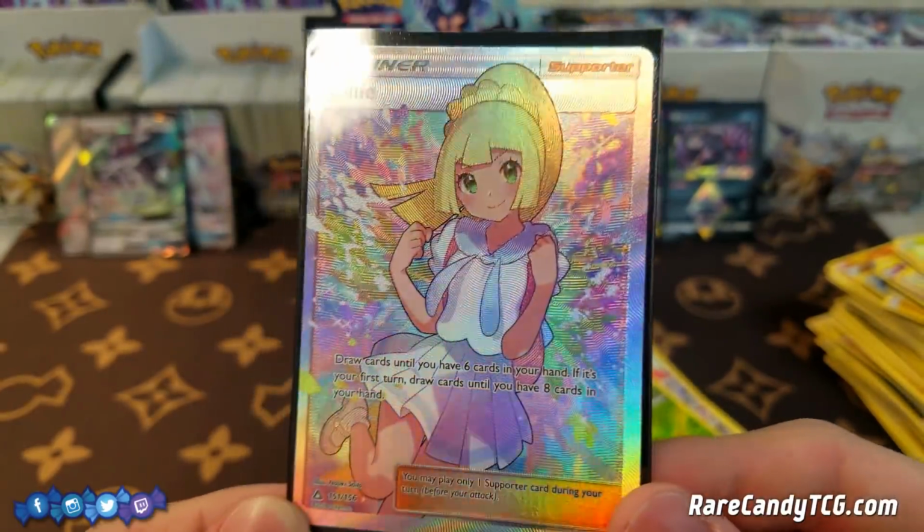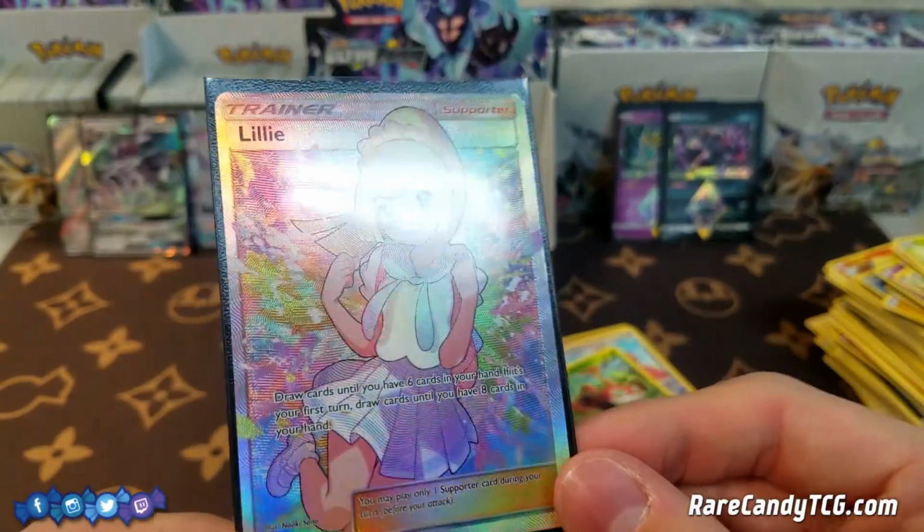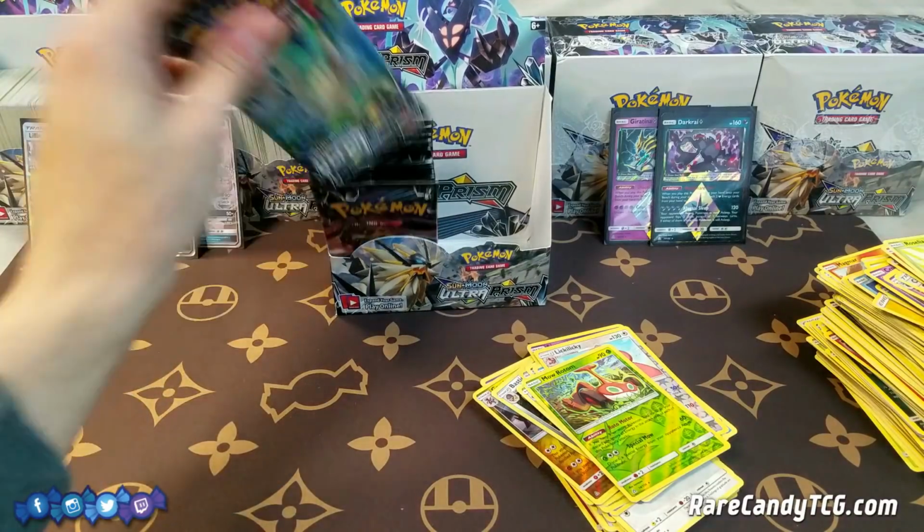And which one do you guys like better? Do you like the old Lillie from the Sun and Moon base set, or do you like this new one from Ultra Prism? Let me know below in the comment section. Alrighty, moving on.